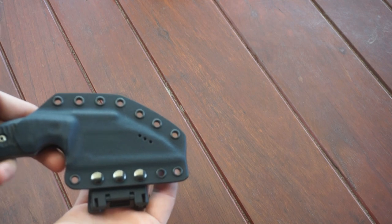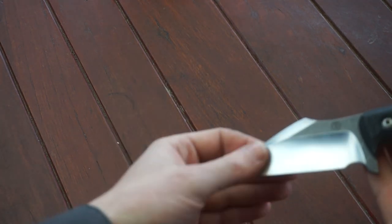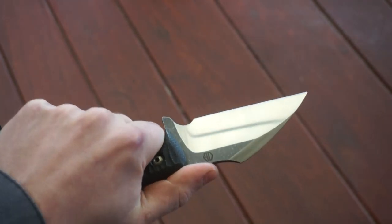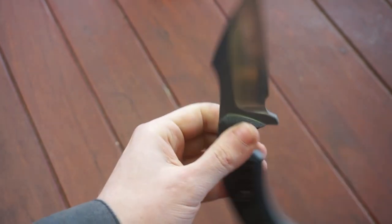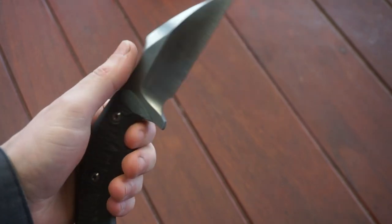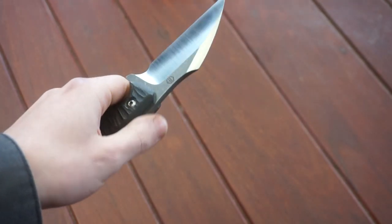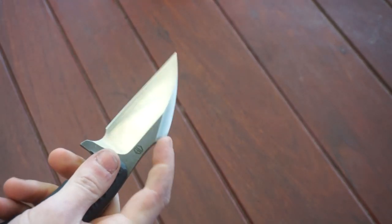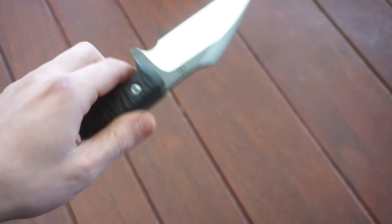Last but definitely not least, this is probably the most difficult Kydex sheath I've ever had to do — you'll understand why when I show you the blade. Kydex sheath, just a tech lock, pretty basic. You can hear it's got good retention. This is going to deserve a bit of a dramatic reveal. It's a Wharncliffe — two-tone belt finish satin bevels and acid stonewashed flats. I really like how this one came out. It was an insane amount of work. Getting the sheath to work was difficult because I had to pack out most of the areas — this area here with the choil, I had to pack that out with pieces of Kydex. This area up here had to be packed out too, and then a shitload of tape and modifying and multiple sheath attempts. But I got it to work and I'm really happy with it.